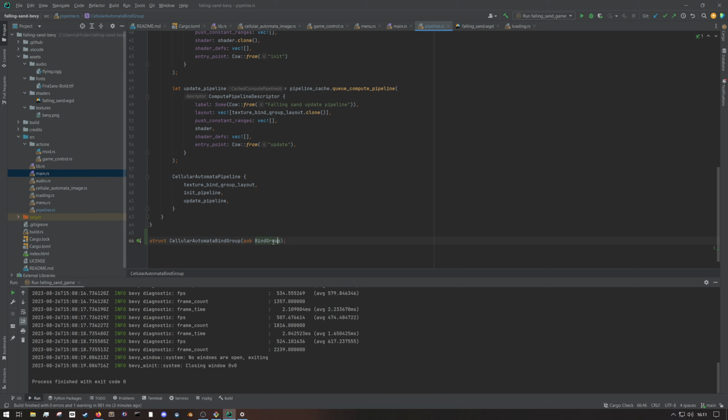This struct with basically one field. Is it called a unit struct or something like this? Basically just creates an alias. So CellularAutomataBindGroup is a bind group.